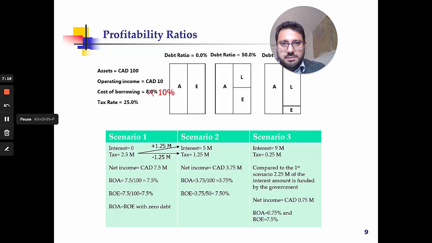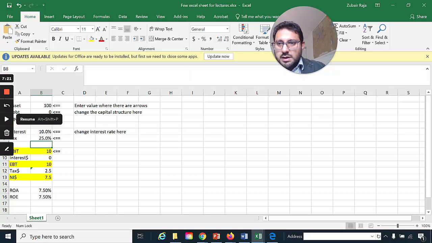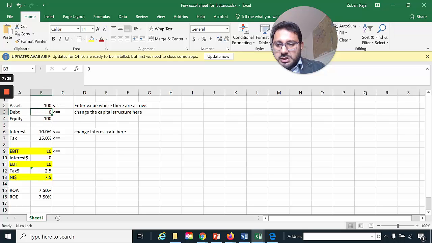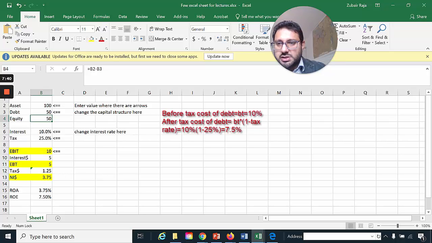So this is the Excel file. If you see, I will change this debt to 50 because 50% of the asset is now financed with debt and 50% of the asset is financed with equity. We know that this is the ROE, and ROE is not getting changed in this situation, 90. So this is the same thing, but the interest rate is 10%. What is the after tax cost of debt? 25% of 10% gives you 2.5%. Subtract that 2.5% from the 10% interest, you'll get 7.5%.